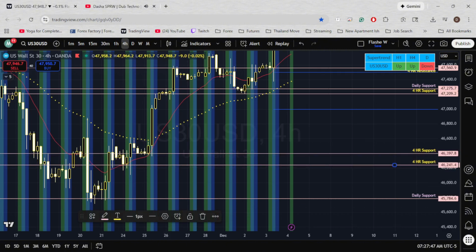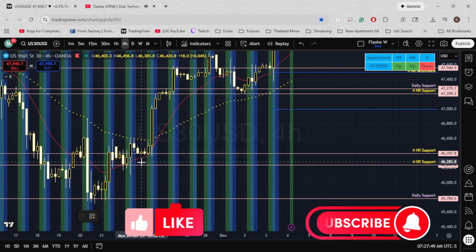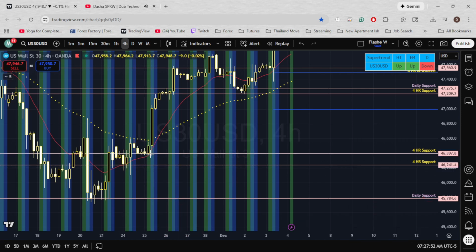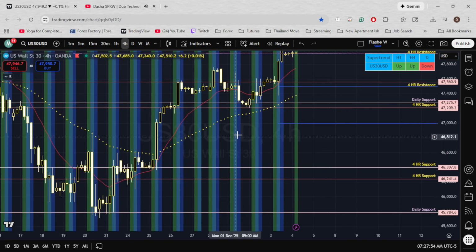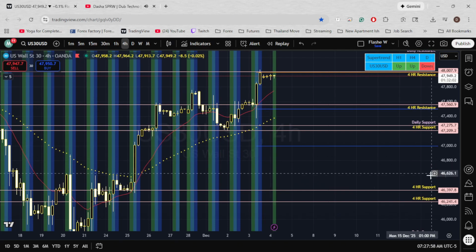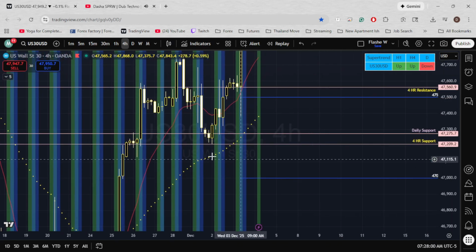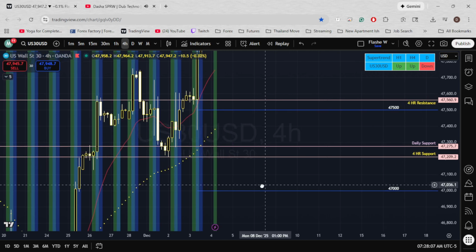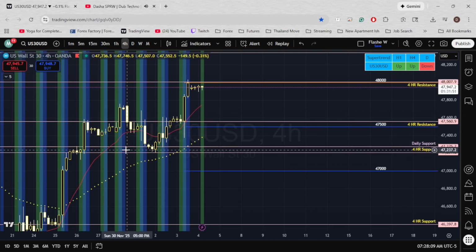So with these ones, those 4-hour supports, they're just enough distance to where we're going to plot both. That's like 150 points right there. So that's something where we definitely want to have both of them there. But for those smaller ranges where they're like right on top of each other, a lot of times you can split the difference and just make that kind of a support zone. Same thing that you can do with resistances there.